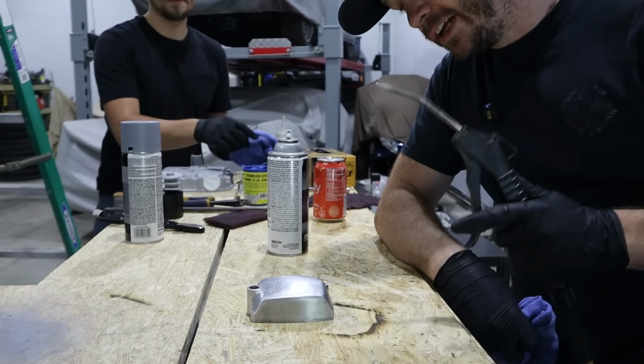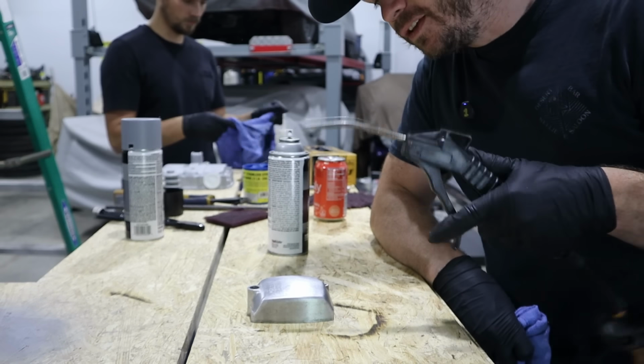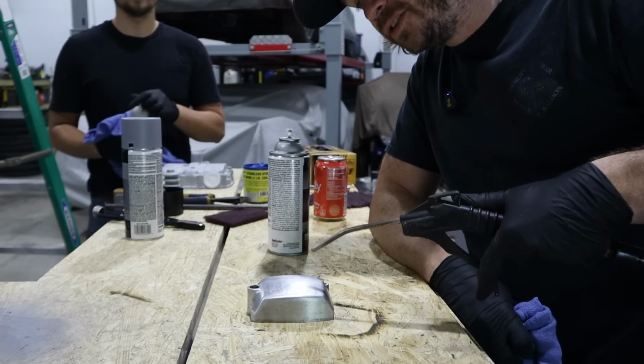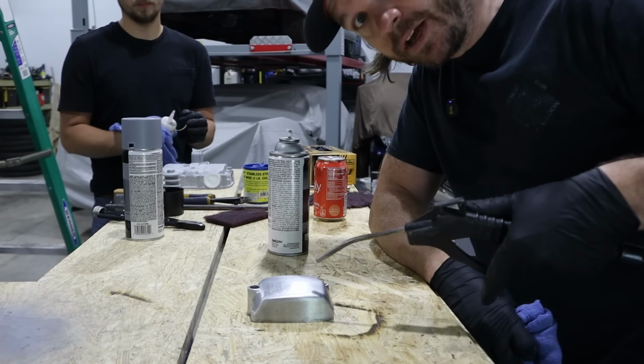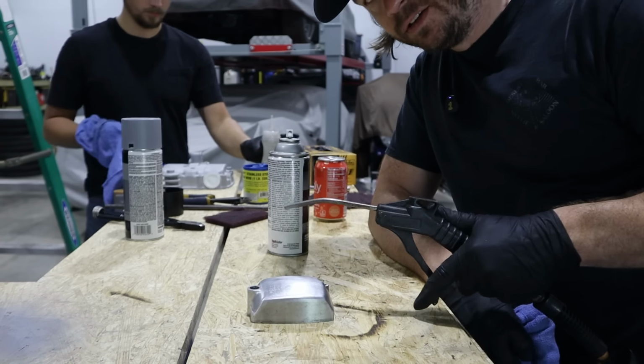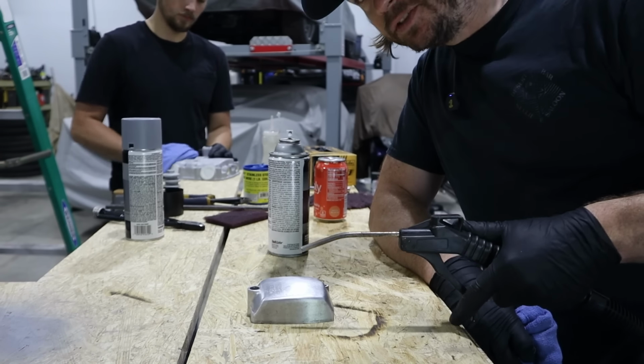Now, for anyone wondering, I do have a dryer system in the airline, so this should be dry air. Otherwise, you could run into a risk of putting moisture back in your material here. I am not a paint expert at all. I've messed up a bunch of stuff, though.